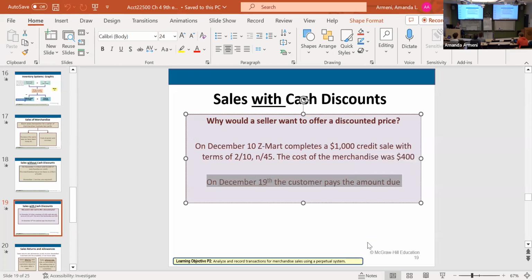And here is where it's going to get a little bit funky for you. Because in the first set of examples where we were the buyer, I said, don't make up any new account names. If you get a discount, just decrease your inventory. The end. The value of your inventory is going down. Don't make up any new account names. We're going to make up some new account names now. Okay? Because when you are on the sales side, it's a little bit different. When you're on the sales side, the accounting rules say, leave sales revenue alone.